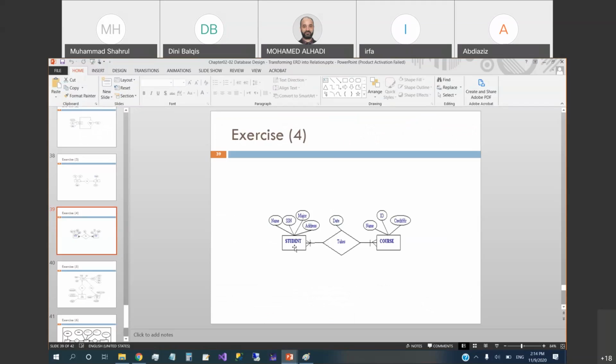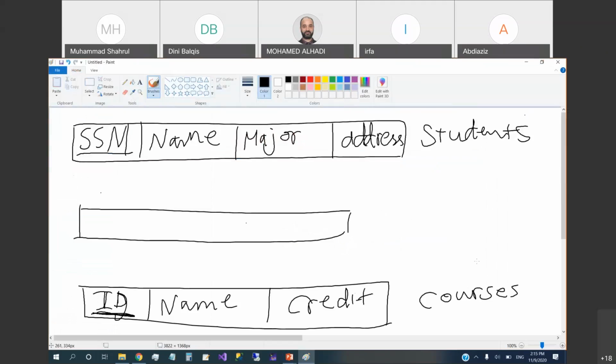So when a student wants to add some courses in his portal, the course ID should be taken from the course table, and the student ID should be taken from the student table, then saved in, what do they call it, maybe registration. Don't forget this: registrations, or course registration, or maybe student course. It's up to you.